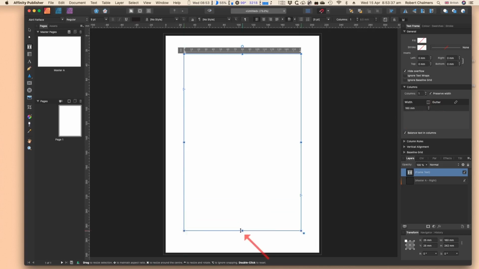Down we go. Now, if you've written your document in Word, for example, and you've got an entire book, you'll have more than one page. And you can automatically have the document create pages for you if you import a very long document. But we won't do that now. If you want to type in here, you just place your cursor in there, which you can't see, but it is up the top left hand side, just faintly flicking on and off. HELLO, hello world. And of course you can do all the things you like in there with colors and text and images. You can drag these things in.